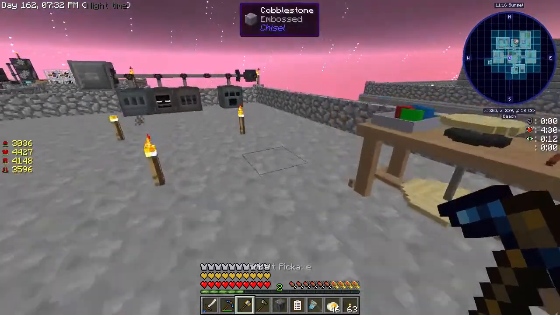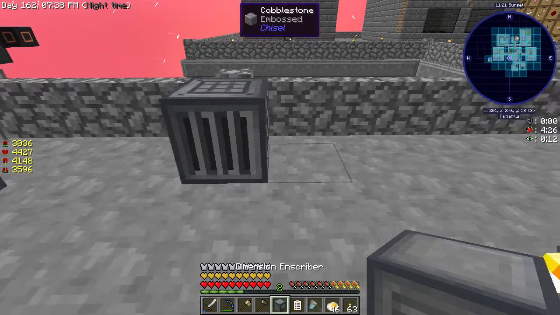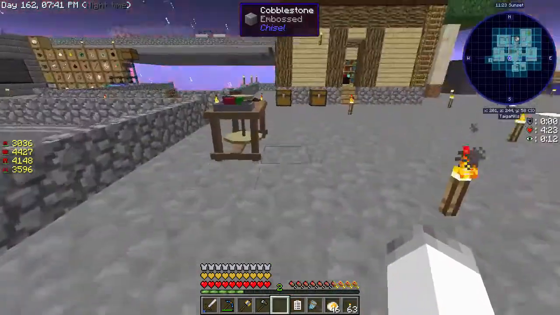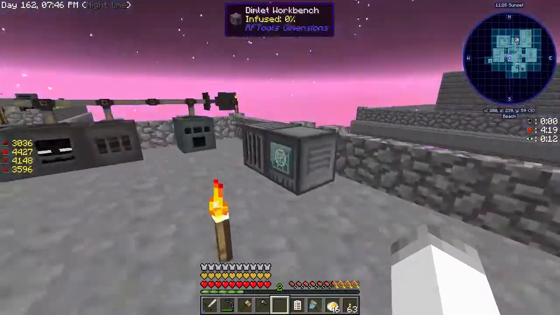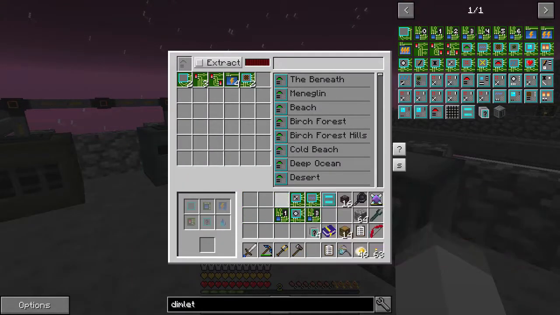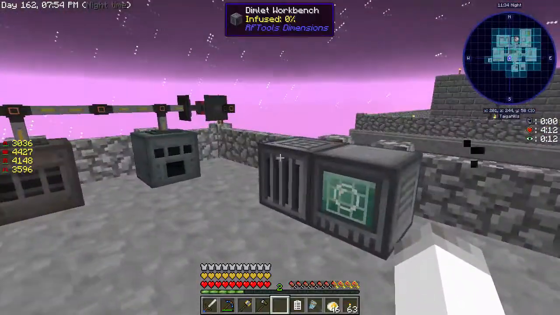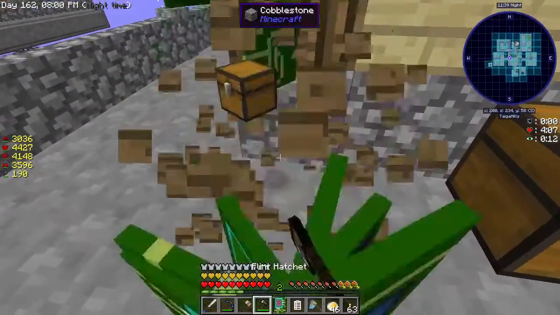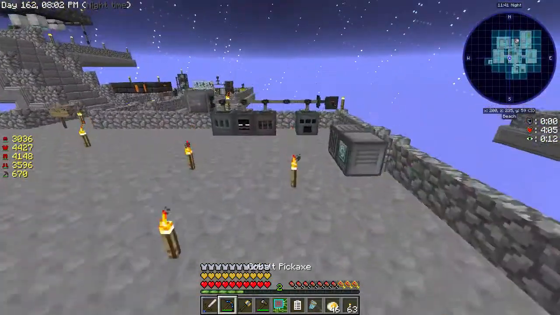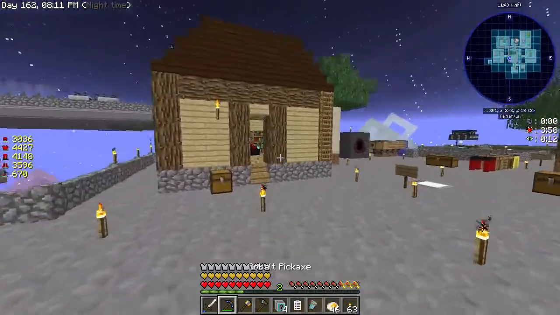Okay. So we're going to put the Dimlet workbench there. We're going to want the dimension inscriber. And then we're going to want the dimension builder and all that fun stuff. Now, here is my question. Can I put this stuff in here? Oh yeah, I can store all of it in there. Does this scroll? It probably scrolls once we get going. So we can break this, grab all this stuff. Because there's only so many types. But we'll get into what this kind of means later.